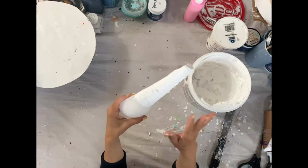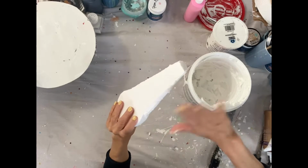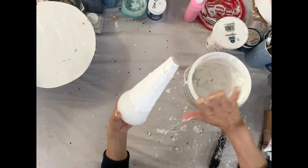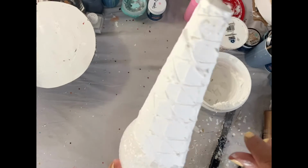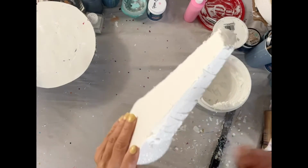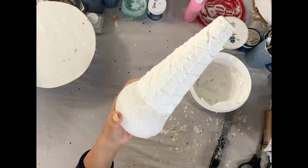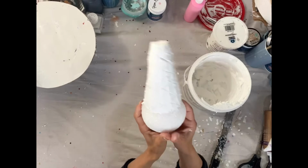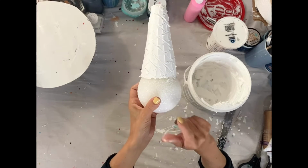And then also, just to let you know, after it dries, I sand this down to get all these tiny little pieces sticking out a little bit. I don't know if you could see that. I sand it before I paint it so it looks smoother. Okay, so we'll do this part next.